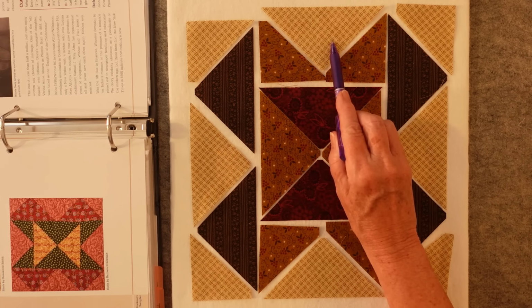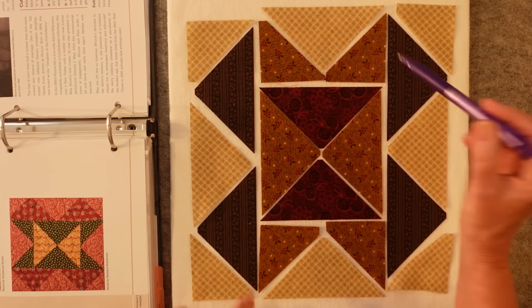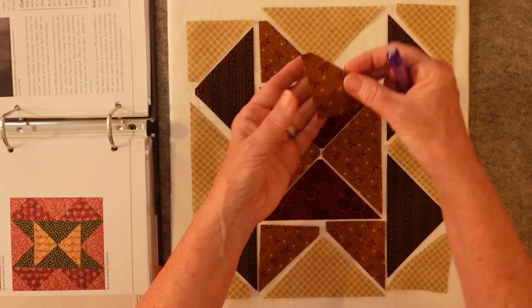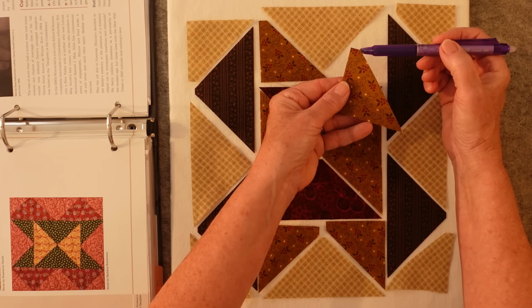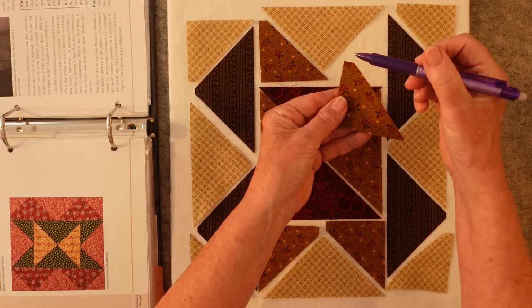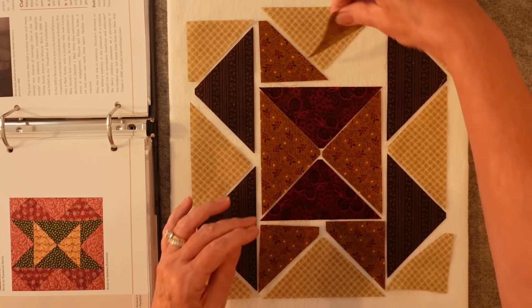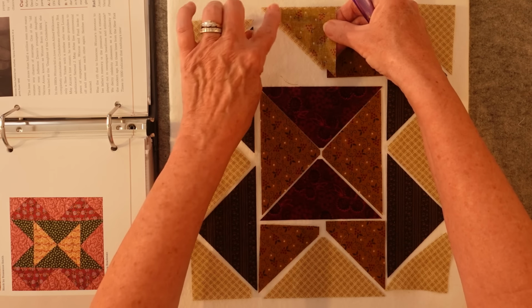Now my flying geese were cut the same way. So this is my flying geese, and then my corner units were cut from a 2.5 inch strip as well. And you can see that some of the tips are blunted and some are pointed, because when you cut from a strip, one of your dog ears has already been removed. So this will get sewn on here like this, and it doesn't really matter which one is blunted.